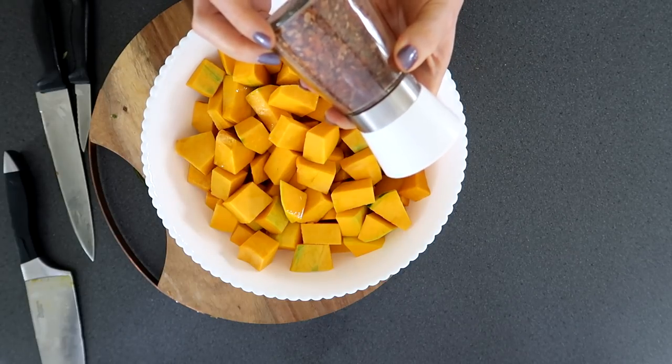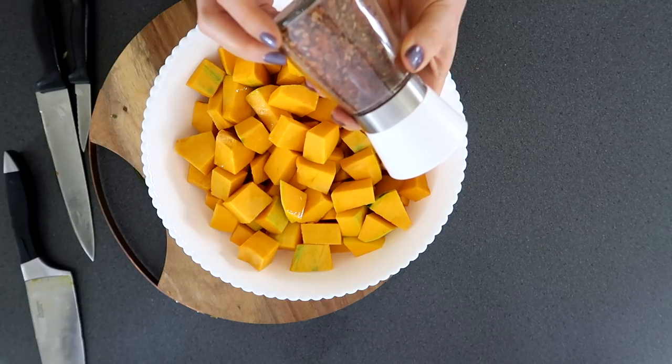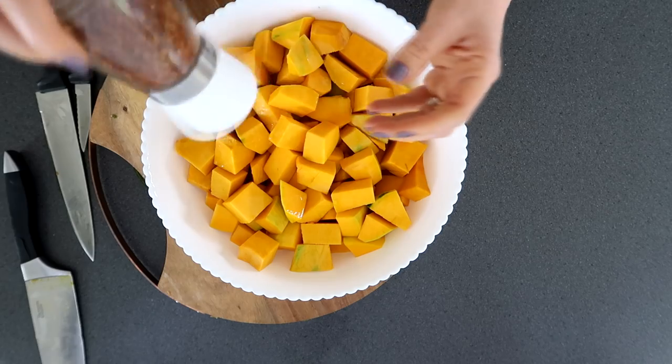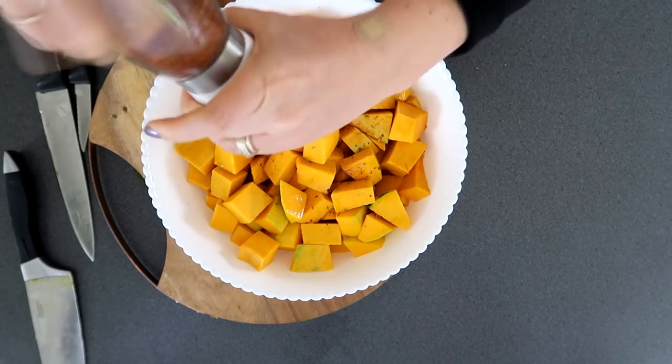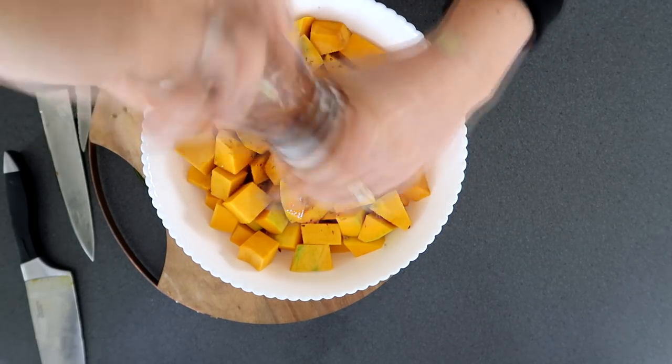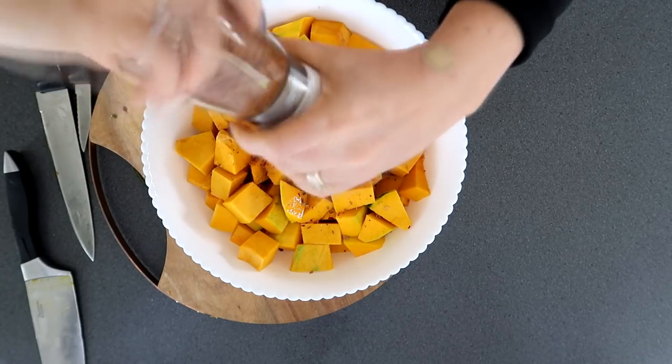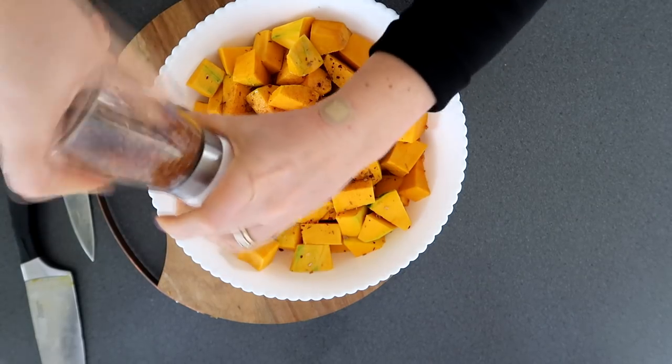Rogers. It has Himalayan pink salt, garlic, chipotle, chili, coriander seed, onion, cumin, smoked paprika, and herbs. And this goes really well with the pumpkin. So I'm just going to coat it with the oil and the spices and give it a good mix, and then tonight all I have to do is throw it on a baking sheet and bake it until tender.